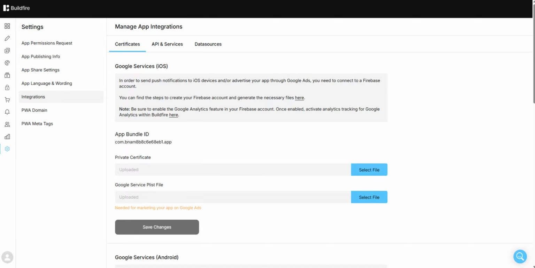Finally, let's talk about the integration section. This step is a critical part of the app publishing process. It's where you'll upload and manage the necessary certificates and credentials that allow your app to be published in the Apple App Store and Google Play Store. Think of it as a technical connection point. Without completing this section properly, your app can't go live. So be sure to follow the provided steps carefully and ensure all required certificates are added correctly.